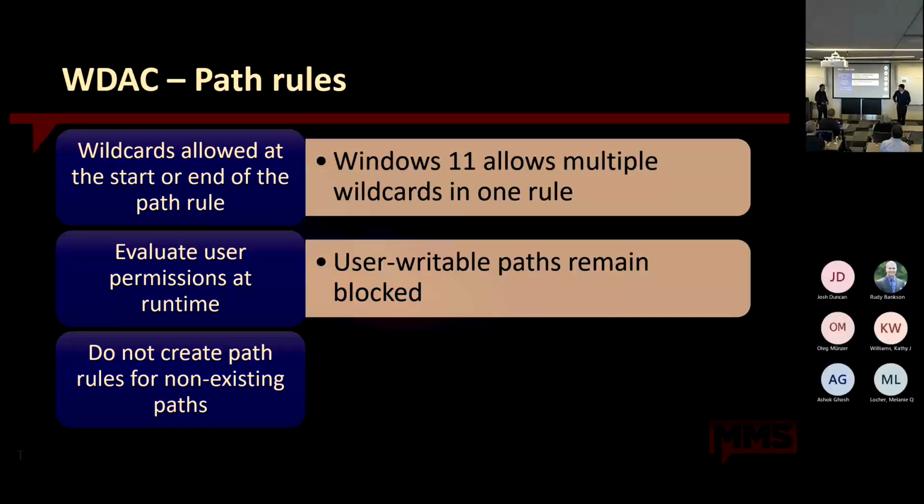There is one small thing to notice: if you create a path rule for a folder that does not exist, I as a user can probably create that folder, and since I created it, by default Windows allows me to change permissions on it.